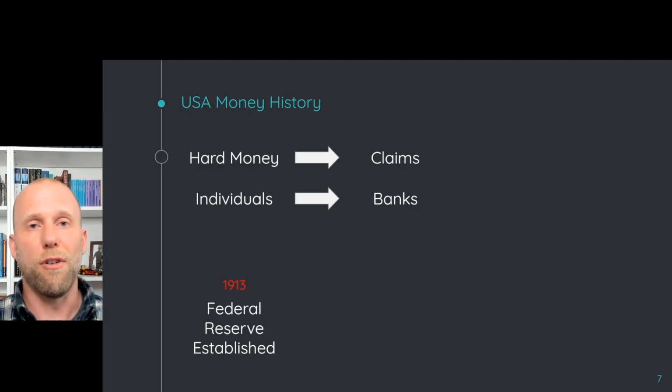It's also not a reserve. It has no commodity asset. It doesn't have a reserve of commodity assets on hand. So even the name is a little deceptive. But this was the beginning of the United States having a central point of control over the U.S. monetary system. And at this point, people were well into using claims money as money and not using gold or silver so much. So that's the place that America was at this point.